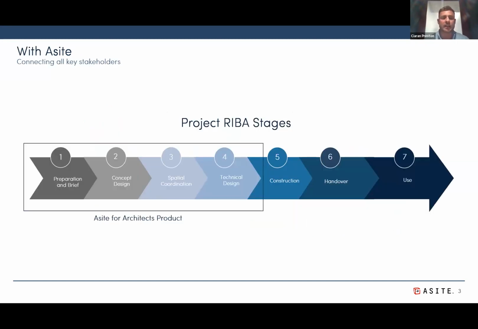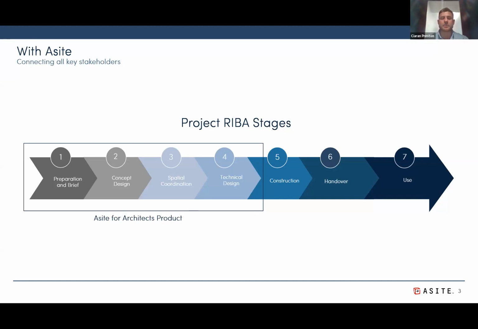Now, you're probably wondering, how does the Asite for Architects product work? So essentially, Asite came together about 6 months ago and realized that within the market, there's quite a need and a gap, I guess, for a single source of truth across all your information. So often architects won't actually procure a CDE for two main reasons. The main reasons being, obviously, they're very complex and often a lot of the functionality they have is not necessarily needed. Also, the CDE is often actually provided by the client. So actually the need for a CDE isn't really there.